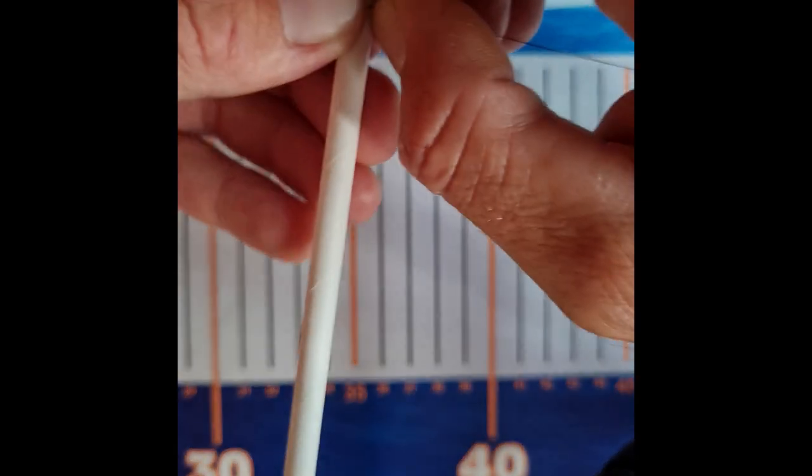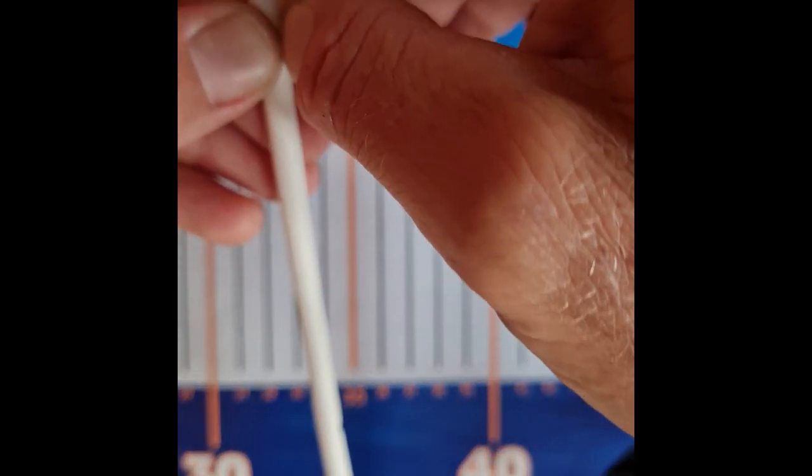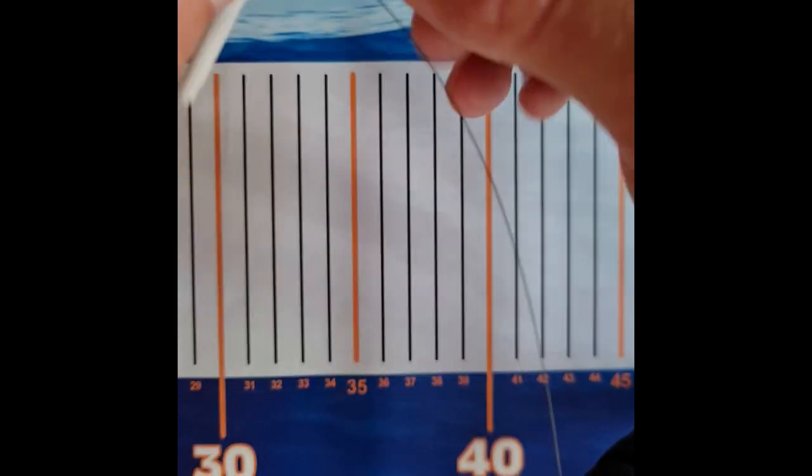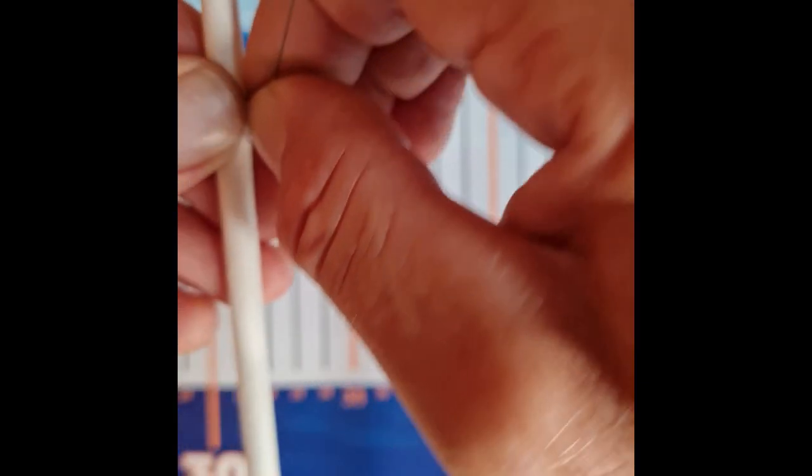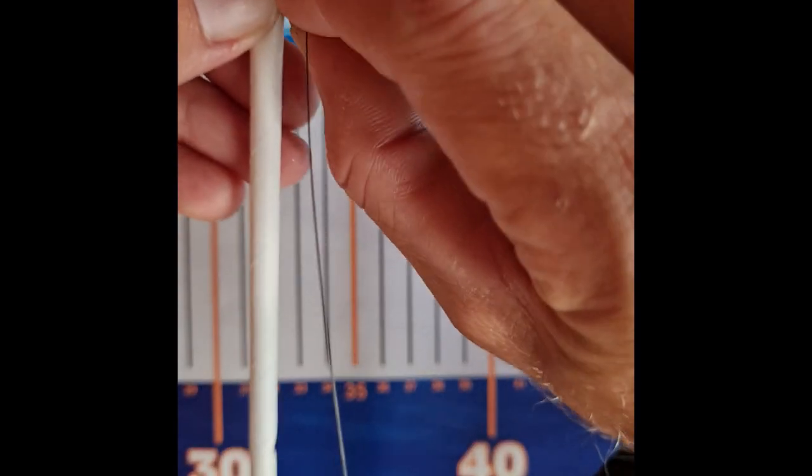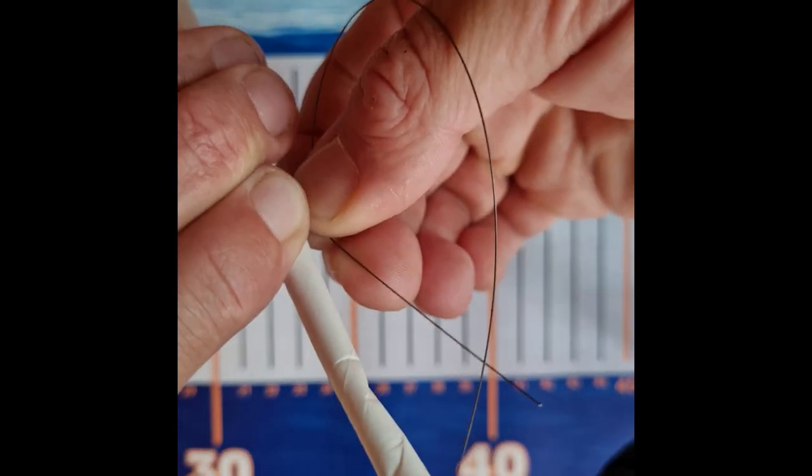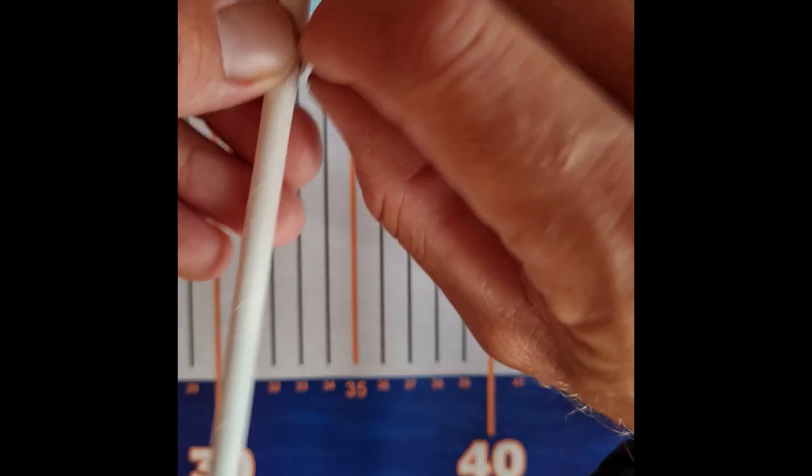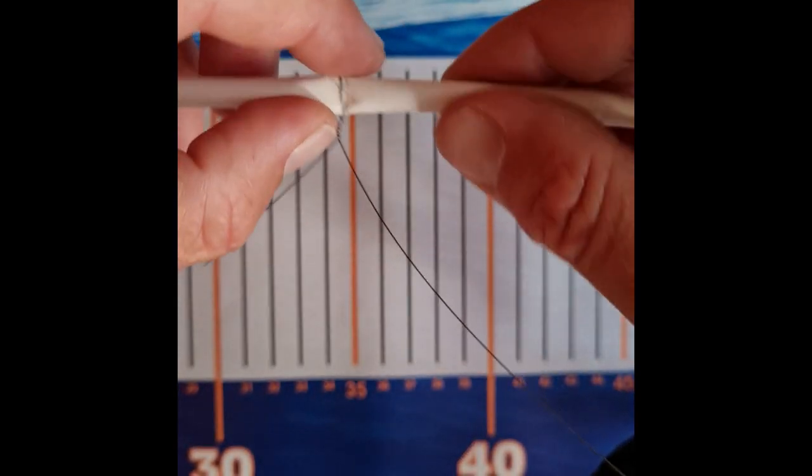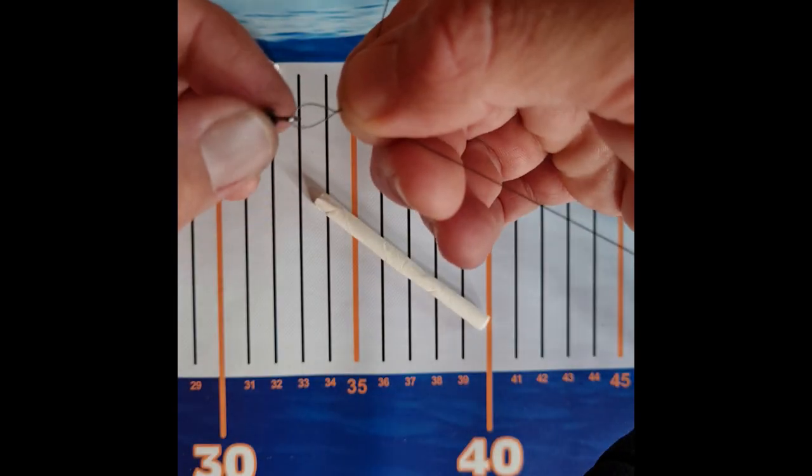So you want strong fingers and you want to place them like that and twist both the wires at once. It's very important you do that. Just gently twisting, and you want to do about two rotations. So now we just pull it off the straw and we end up with a nice loop.